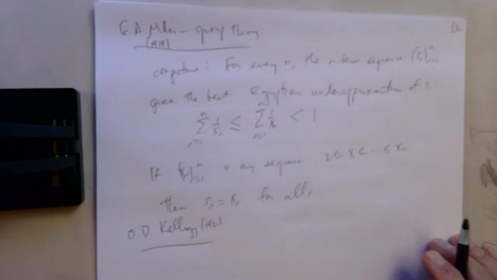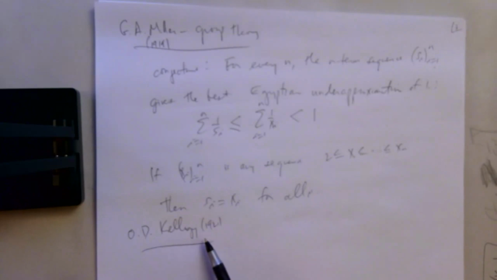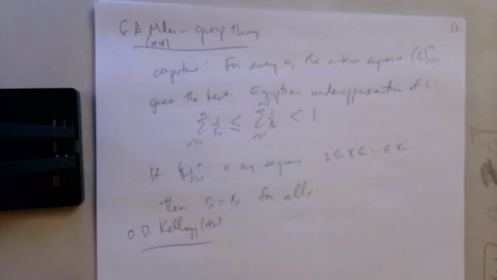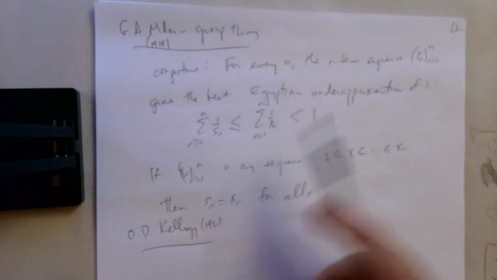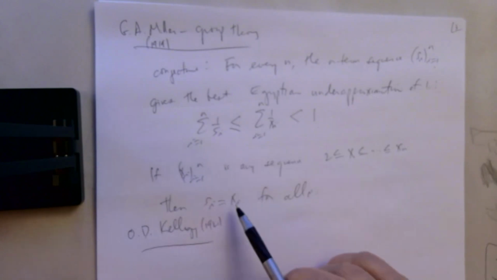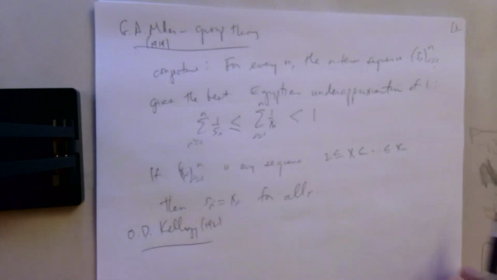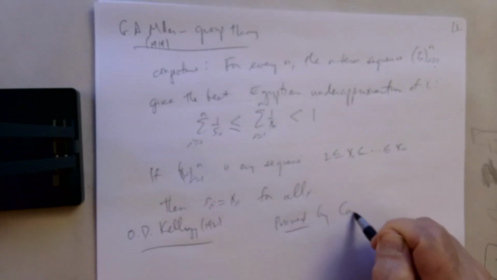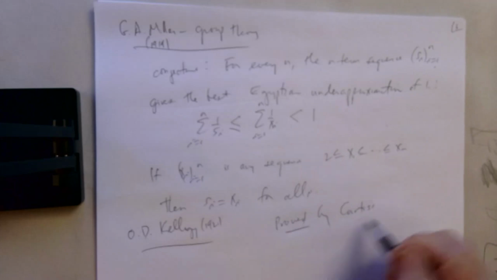And he writes, a few years ago, I made the statement that this is true. And I just tried to write down the proof, and I realized I couldn't prove it, but I still believe it's true. And so this is sort of my conjecture. He didn't know about Miller. But it seems like around the same time, these two guys, for different reasons, independently made this conjecture. And not too long afterwards, this was proved by a guy named Curtis in the US, and also by a Japanese mathematician, Takenouchi.